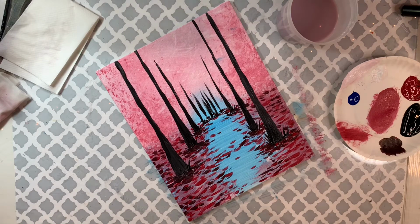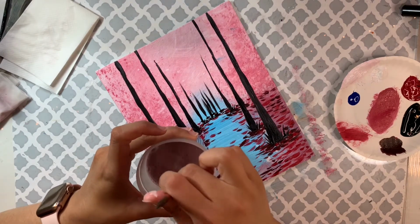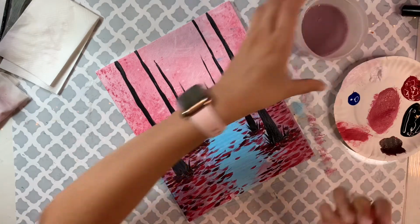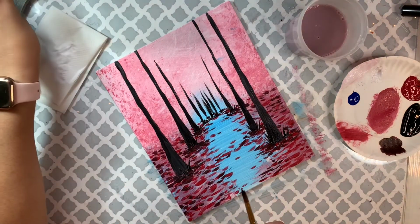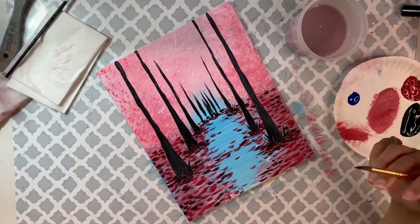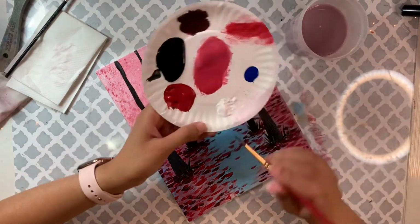Now I'm gonna add one last color, which is white. Okay, so let's do that. I'm just gonna clean my brush. And I'm using that same brush, just in case you are not comfortable using this big brush, you can also use your small brush. I'm talking about this one right here. It's number 01. Now I'm gonna repeat that same thing that I did with the red earlier, the first color I used.